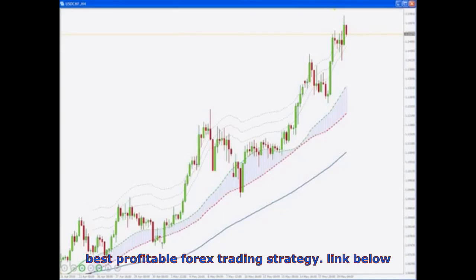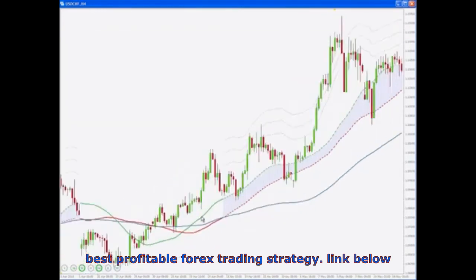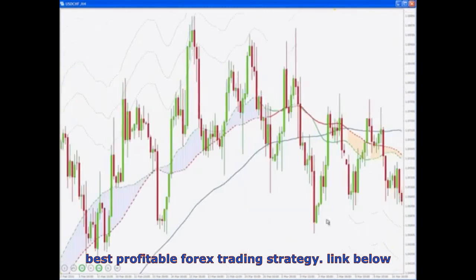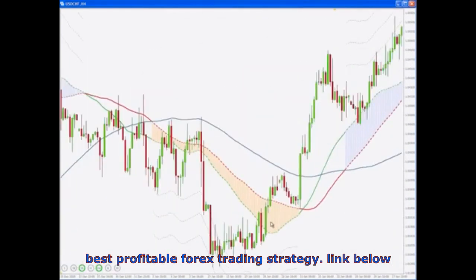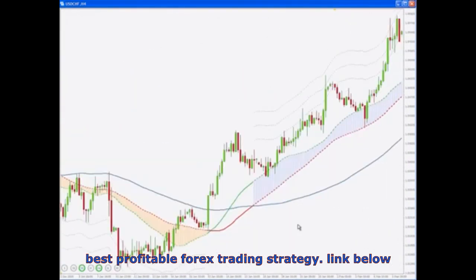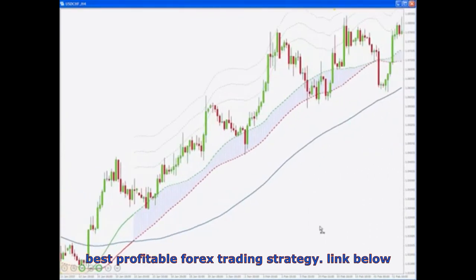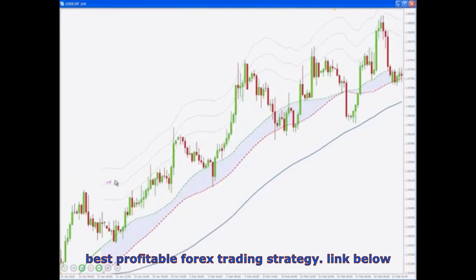Okay, now a few things you should be aware of if you decide to use this indicator on your own charting platform. First of all, the dynamic area of support and resistance is colored in blue if we are in an uptrend, or in red if we are in a downtrend. Okay, blue uptrend, red downtrend. Obviously, as I already mentioned, you can edit the colors at the indicator's properties window. Right. Second, the projection bands.